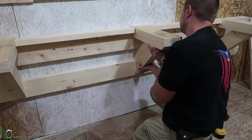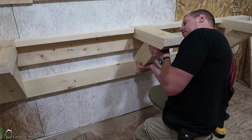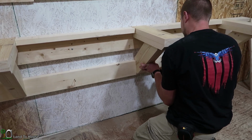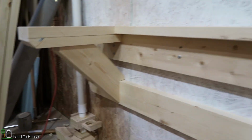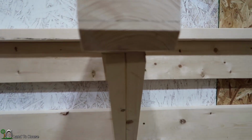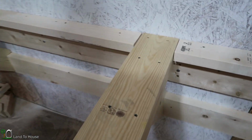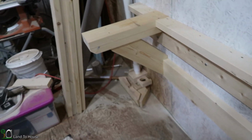Okay, I'm just going to match this up with the top and hopefully be able to hold this here with one hand and get this screw in here. Okay, as you can see, I've got it into position there on all of the spots. So now it's time to both anchor in the bottom ledger and also put the screws in here from the top of each of these.